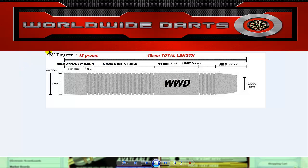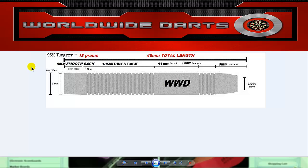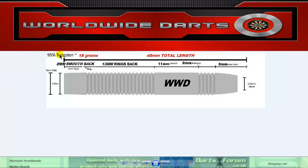But anyway, this design is something that I came up with probably a couple months ago, and I've been working on it for like 2 years. Well, maybe longer actually, but 2 years of trying different darts, trying to dial in exactly what I want. As you can see, the 95% tungsten and the 18 grams, that's pretty much set in stone. I think that through the years of trying different darts, different weights, that's what I want.